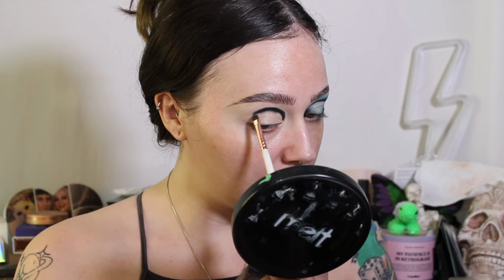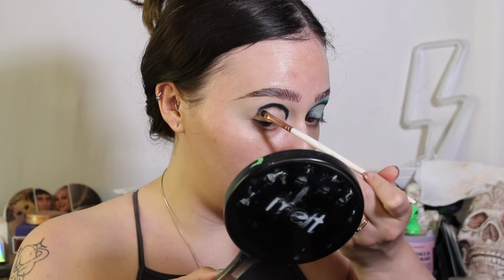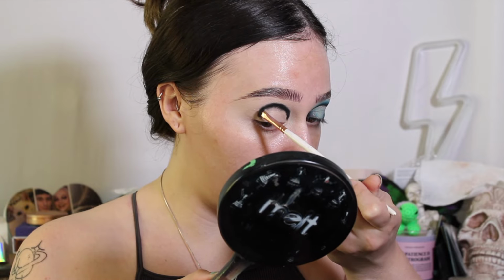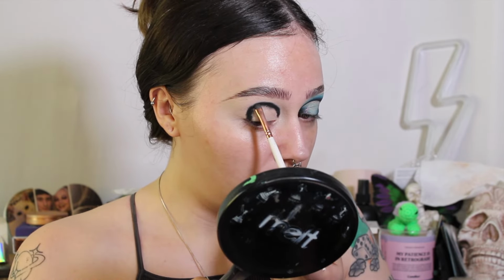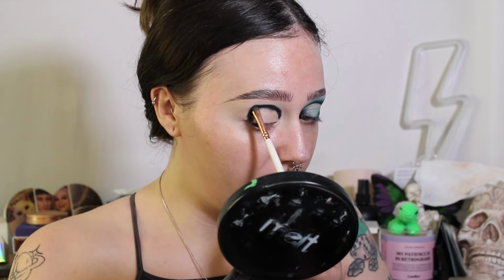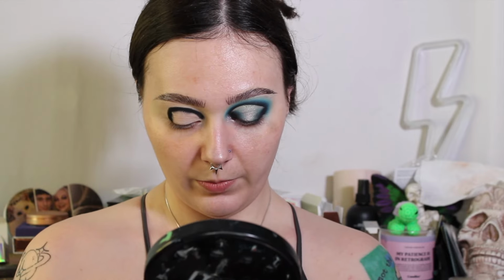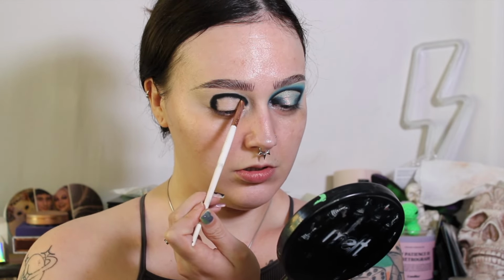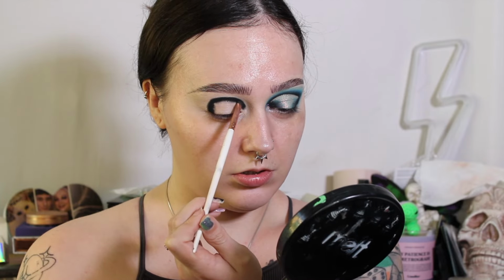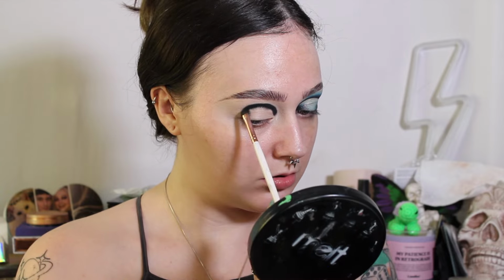So I'm gonna take this and round it, follow the shape of my eye, and I'm gonna start to pat it down, pat it down. About like that, and then I'm gonna make sure that it is in the crease enough and slightly above it.